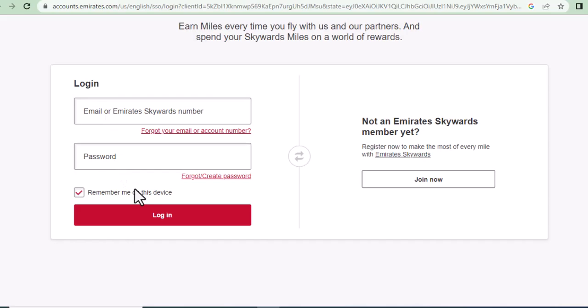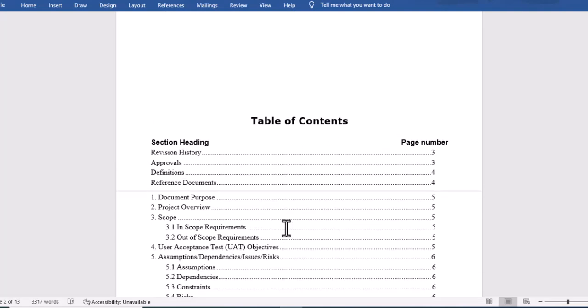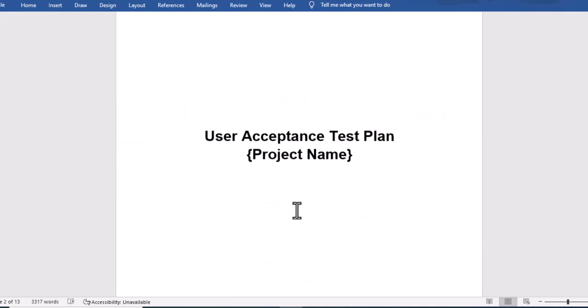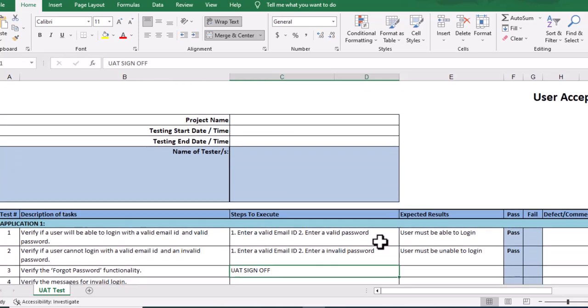It's a very, very important interview question. You can say that I know how to create a UAT test plan template, I know how to create the plan, I know how to write the scenarios, and if there are defects, I know how to track those defects, and the types of defects: critical, high, medium, and low. All those you can explain in the interview.